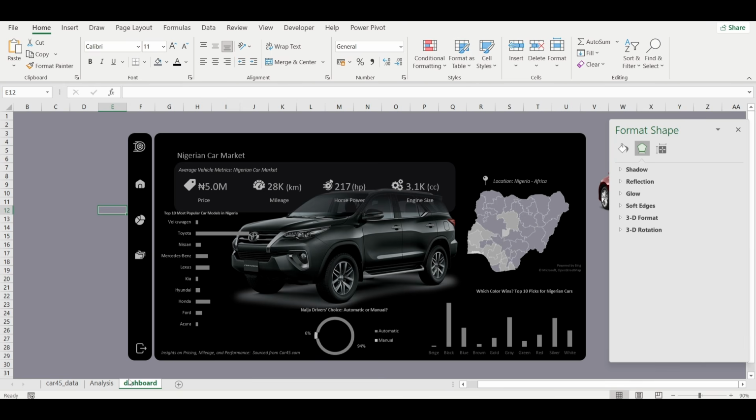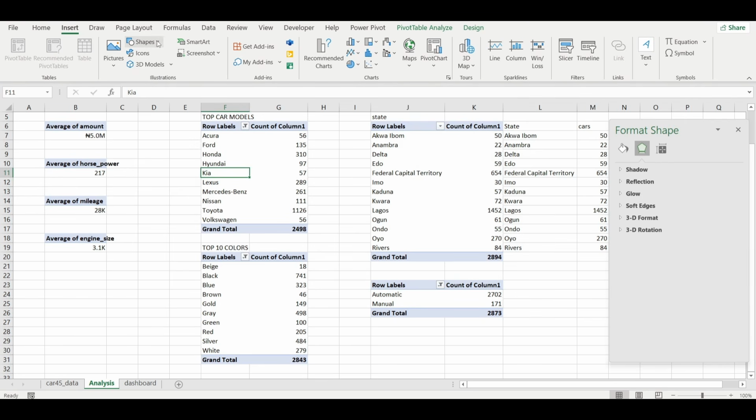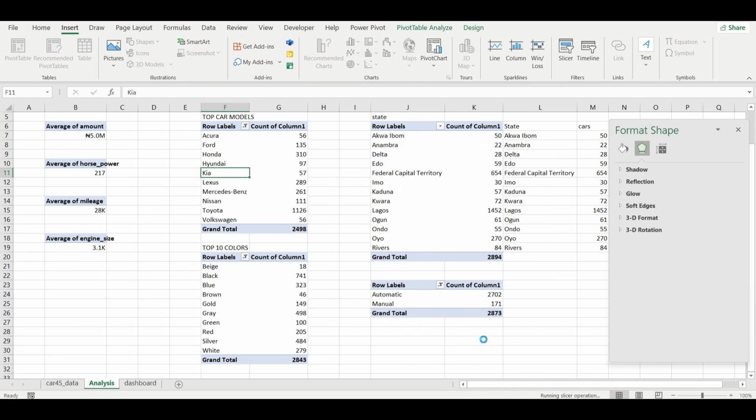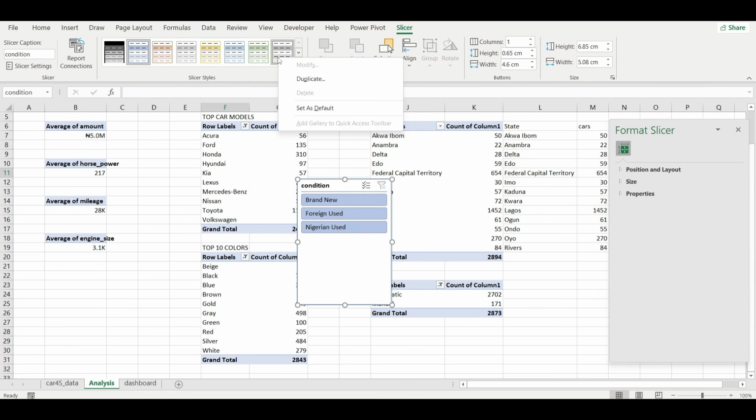But one more thing, we need to add our slicers. So insert slicer. I want to slice it by the condition of the car. So click OK. Today I wanted to show you how I format my slicer.